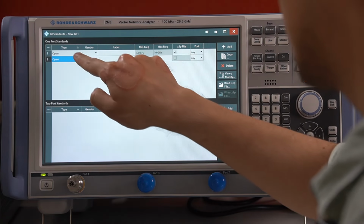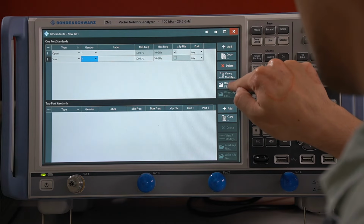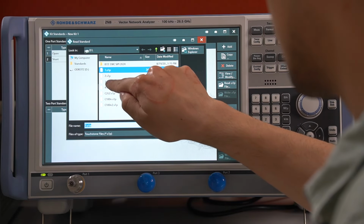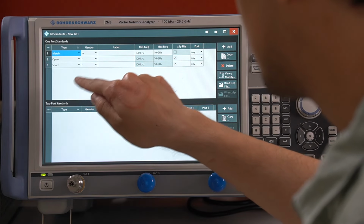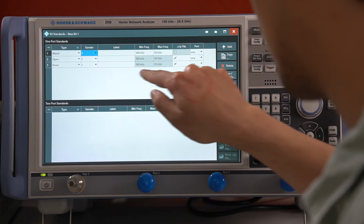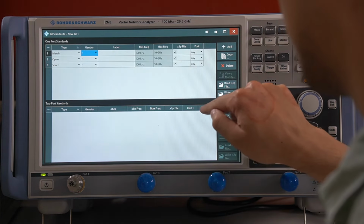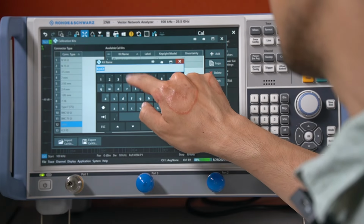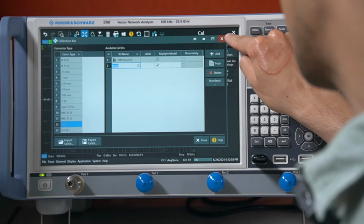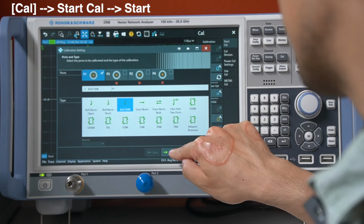Adding the second trace, this time for the short, also a female connector, importing the S1P file, and the same for the match resistor, choosing a female connector and importing the S1P file. Just hit on the OK button, then I've renamed the kit into CoKit. And now let's start with a new calibration with open, short and match.